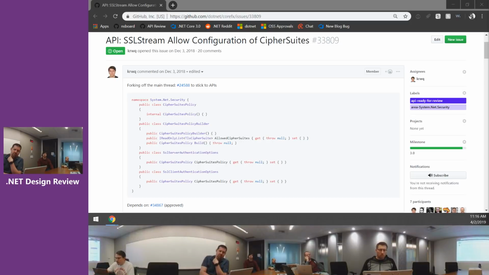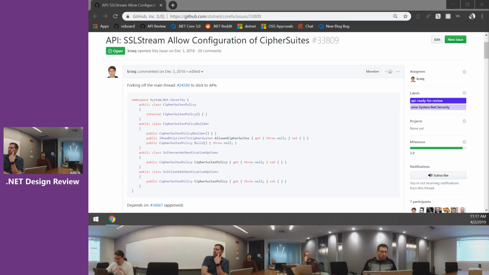Once you build it, you construct the CipherSuite policy object, which the user cannot modify, and the user has to pass it around. Once you construct that, you can pass it to a server or client authentication option.